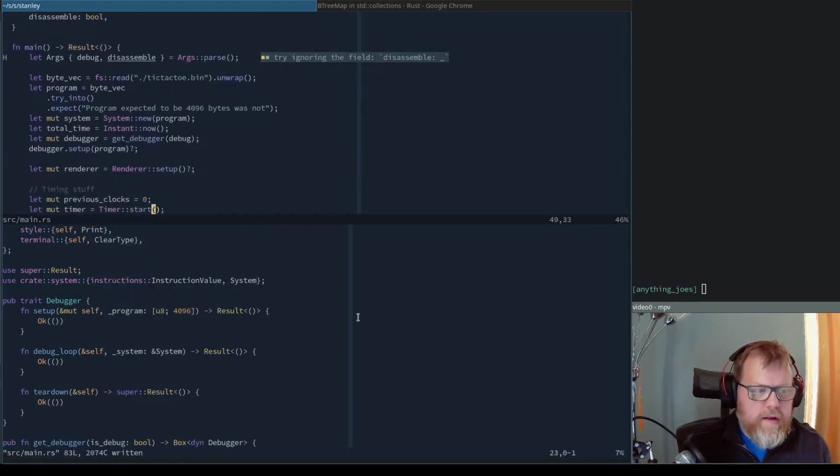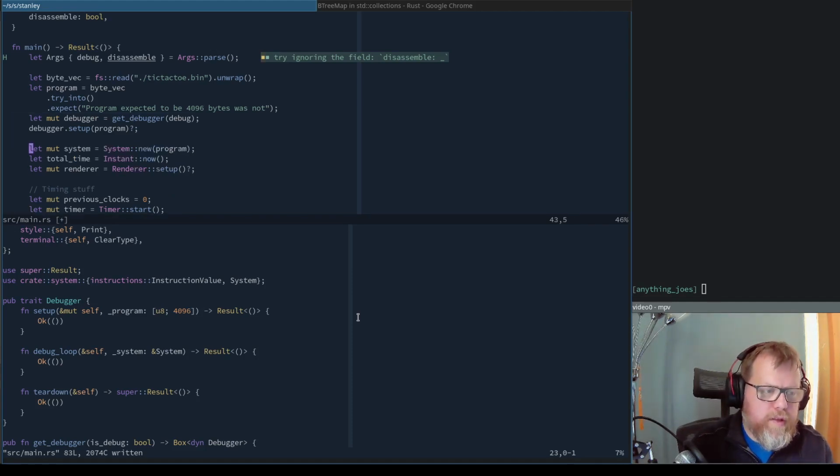And that'll just return if we do that. So we'll get the debugger set up. Let's see if I need anything else. I need to have the program, but I don't need any of this stuff.